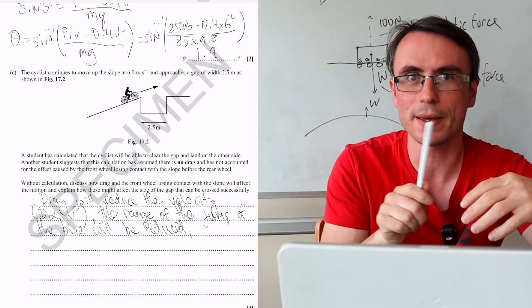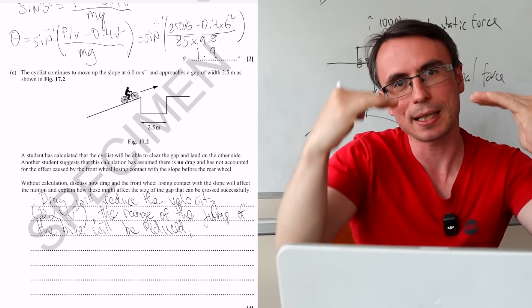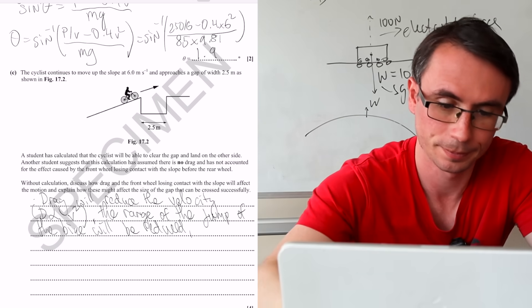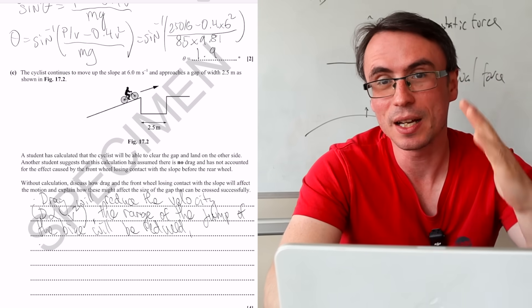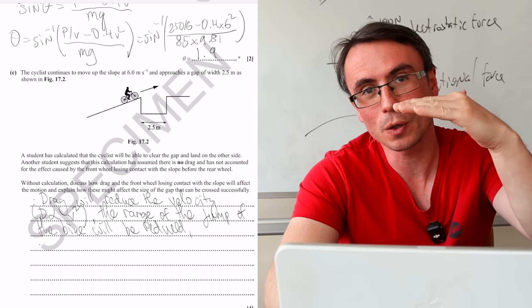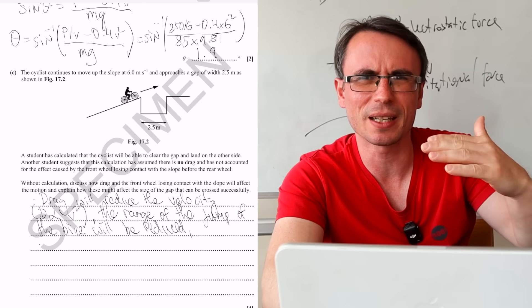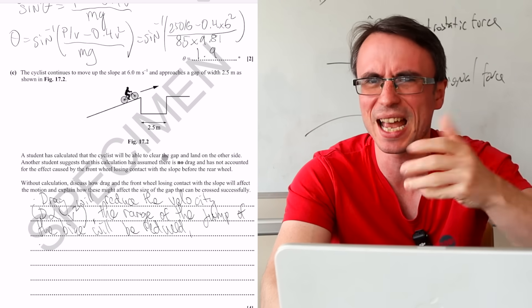The reason for that is you're bringing your center of mass in the opposite direction, so towards the pivot, meaning that you're less likely to lose height on the front wheel.